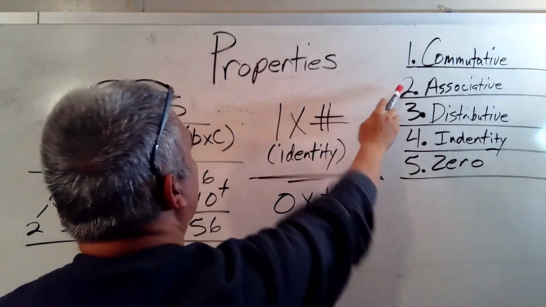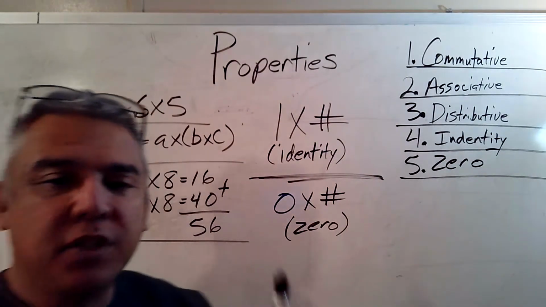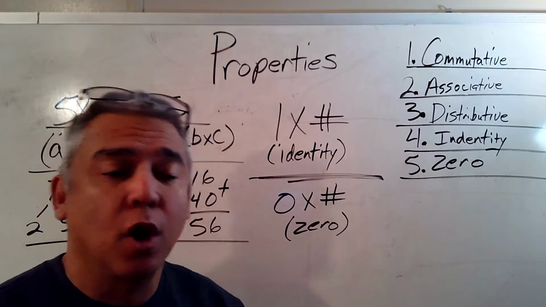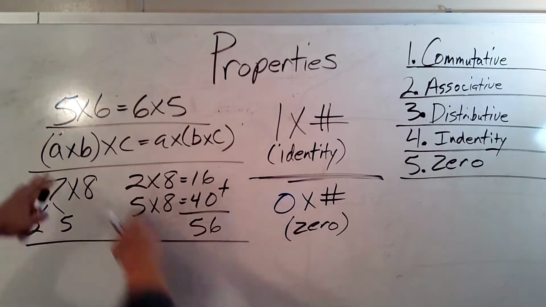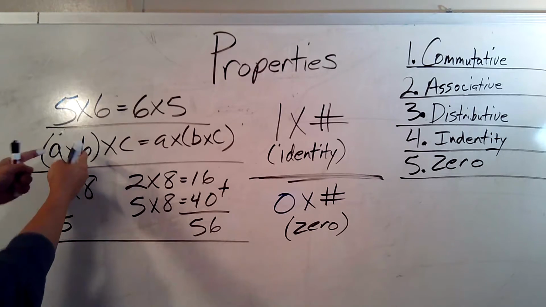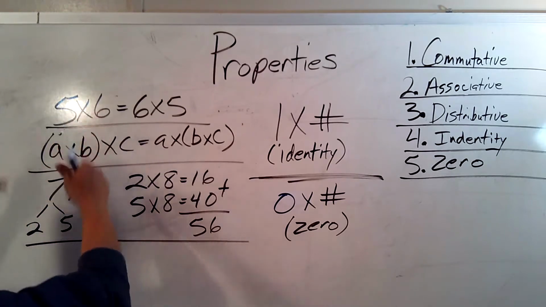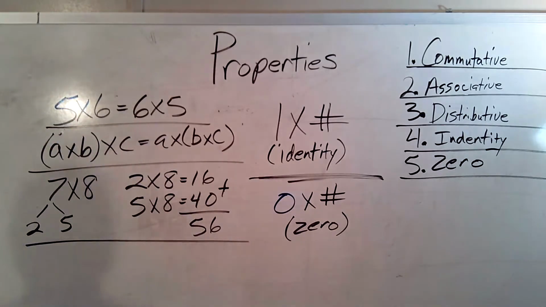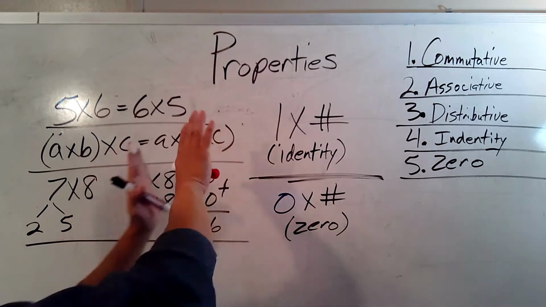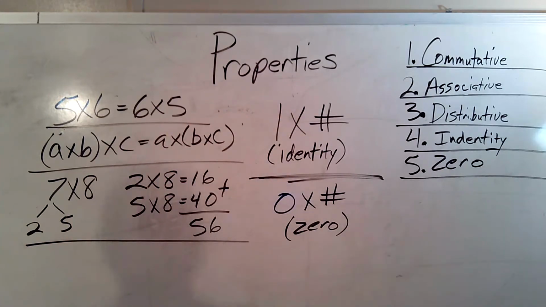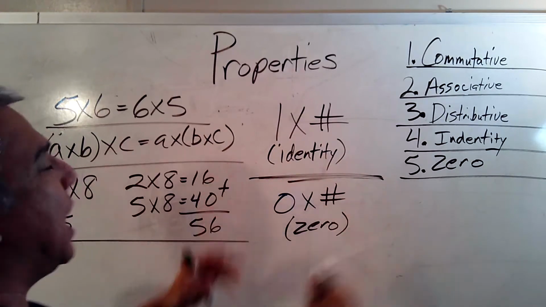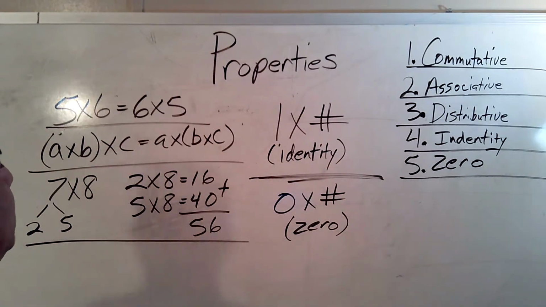The next one is associative. When I say associative, I want you to think about who plays with who on the playground. Who associates? Who plays with who? Now here you can see that A and B are playing together in the parentheses with multiplication. A times B. Boom. Those two are playing together, but C's not playing with them. Oh, but wait. When we go to the other side of this, then we say, oh, look. Now B and C are playing together. They're associating, and A is not playing with them.